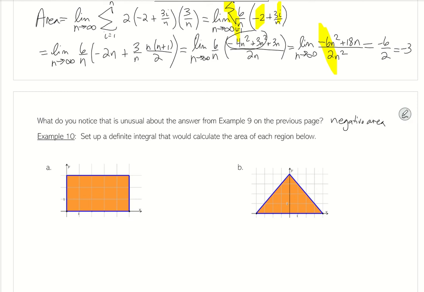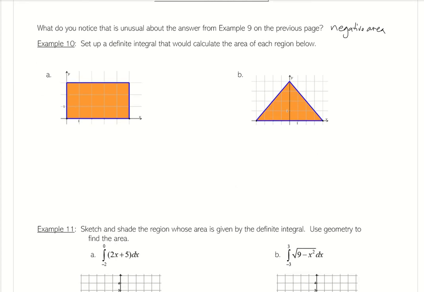That means that the total area in that region from negative 2 to 1—the majority of the area is under the x-axis. So now we're going to go backwards, and we're going to set up an integral for the function. Now this is a constant function. This would be f of x equals 3, and we're going from 2, 3, 4, 5, so 0. So as everybody can see, the lower limit would be 0 to 5 of 3 dx.